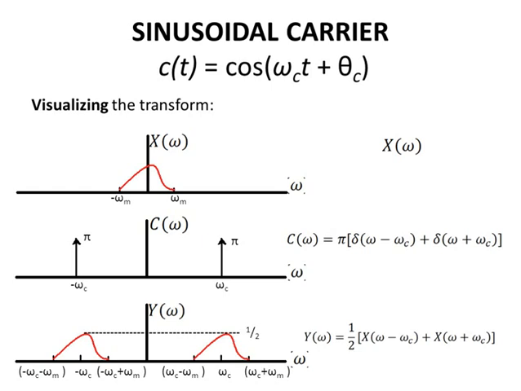The convolution of y of omega is equal to 1 half times quantity x of omega minus omega c plus x of omega plus omega c. Notice that y of omega contains two x of omega's with one half amplitude. Both of these shifted, one to omega c and one to negative omega c.